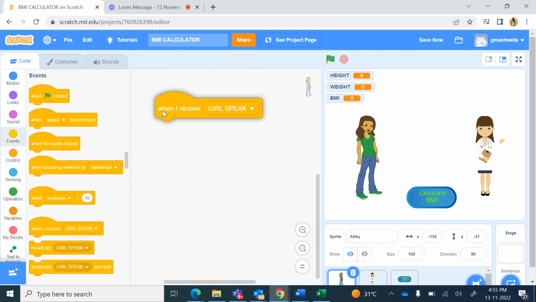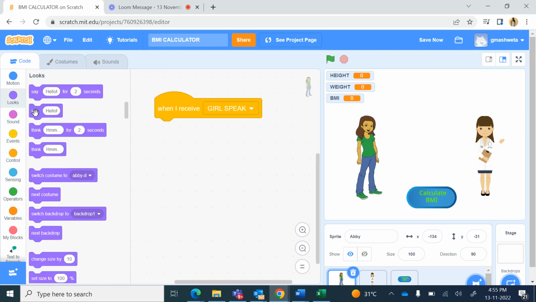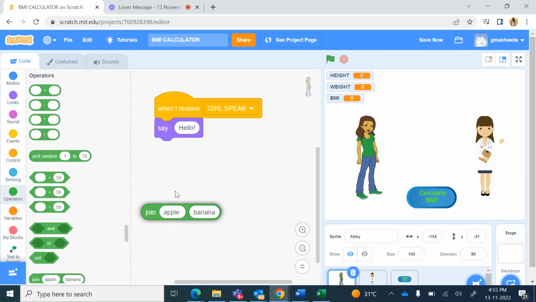When I receive girl speak, she will from looks say, and from operators we will use the join command, and she will say the answer.